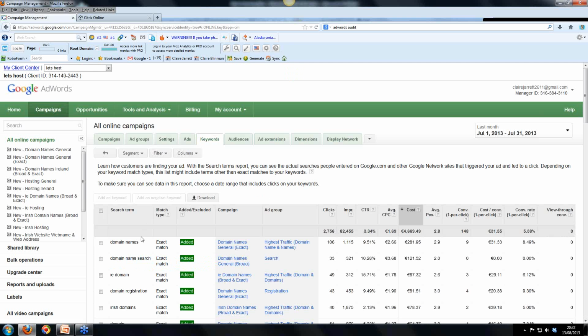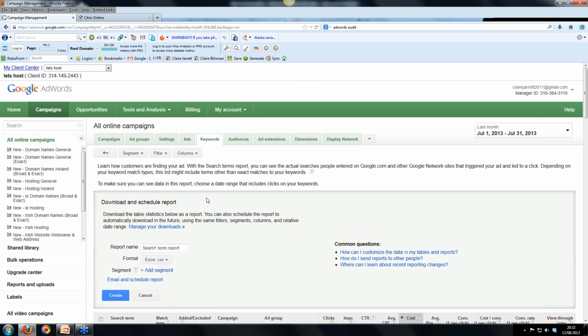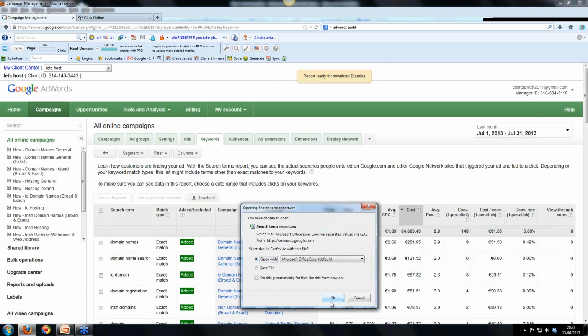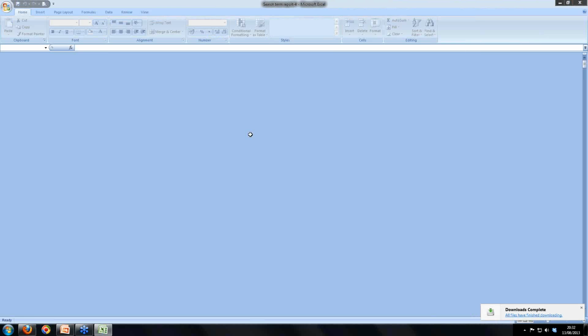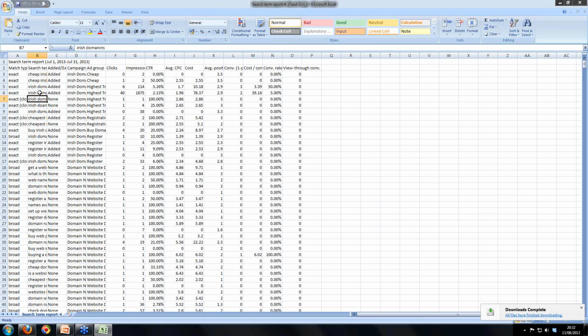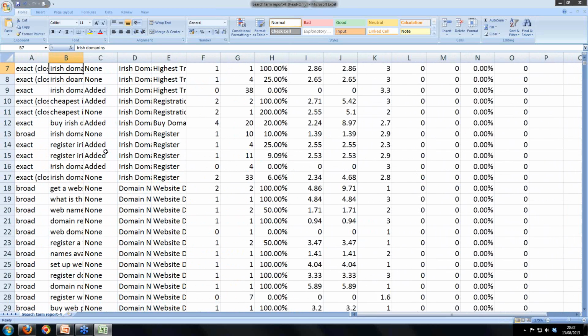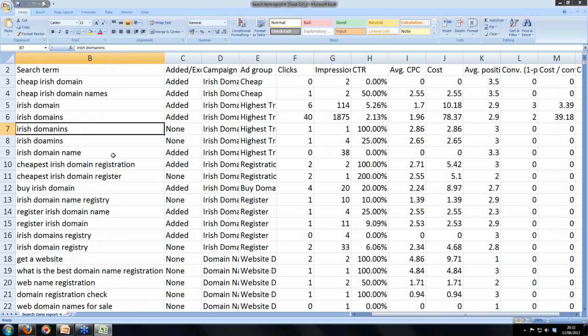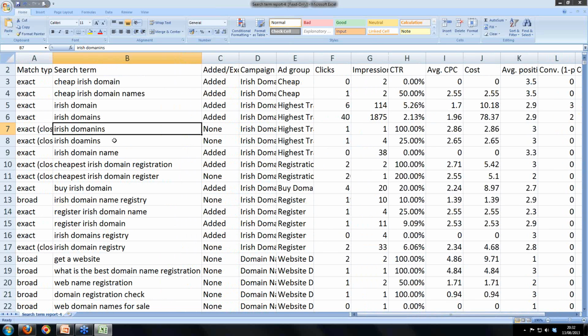Okay, and what will now happen is you now have a big long list of keywords that people actually typed. Okay, so I'm just going to download that now, and you can then play around with it in Excel, which is what we tend to do with it, because it's just easier to play around with in Excel. Okay, so I'm going to zoom in a minute because I appreciate that might be a little bit difficult for you to see. Now in column B, this is where we've actually got the keywords that people actually typed in.